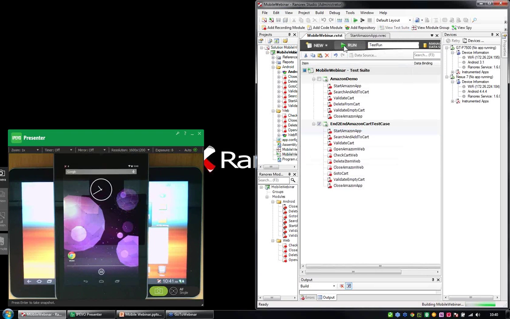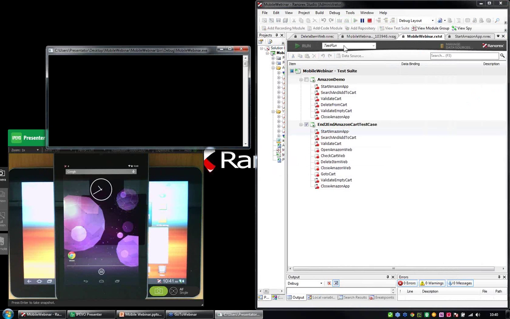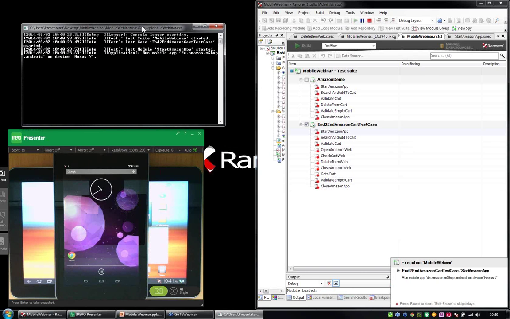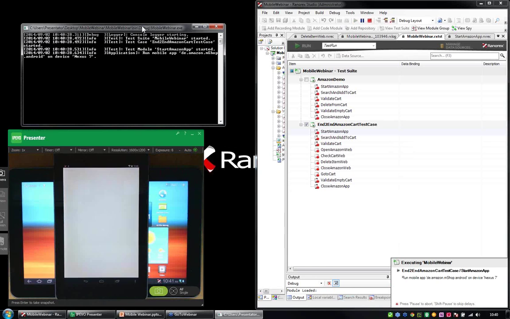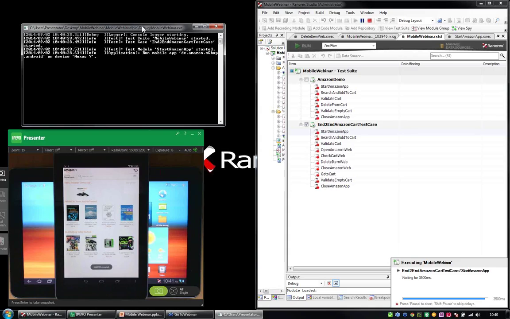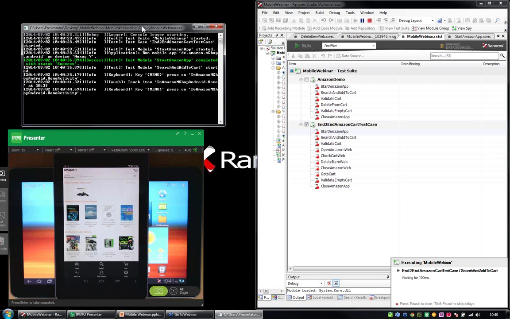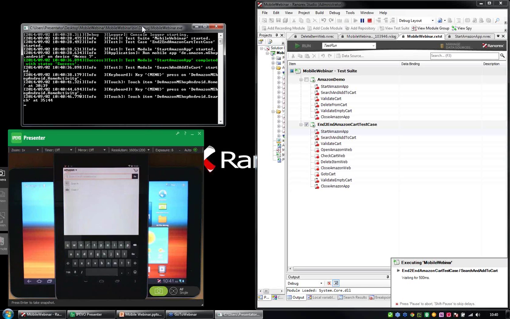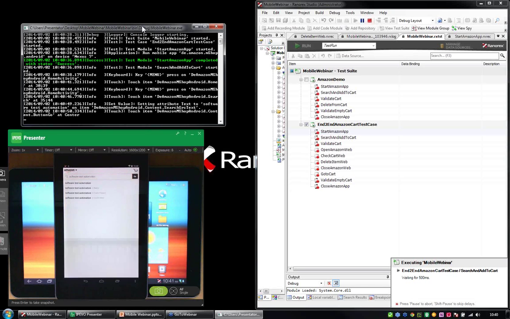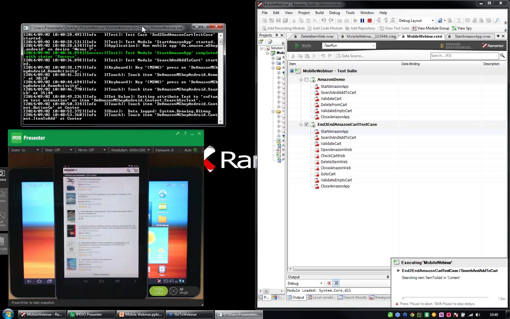So that also, I guess, answers question number 1, how you identify between the mobile devices, so just through the run application. And as you can see now, we are starting the Amazon app now on the Nexus 7. We are opening the menu over there as well. We go to the home button and then we open the menu again. We go to search, we type in software test automation. We select the first element.